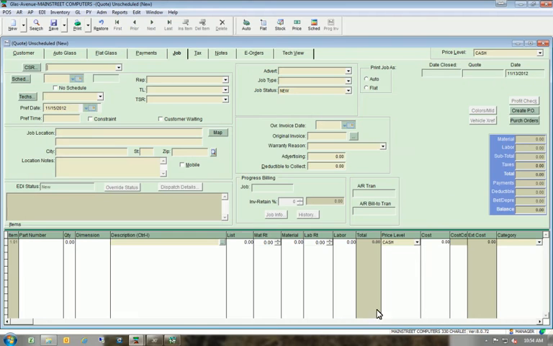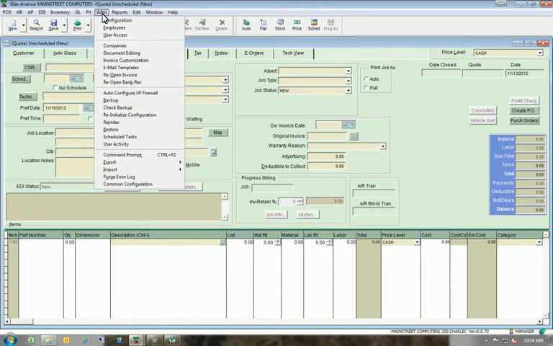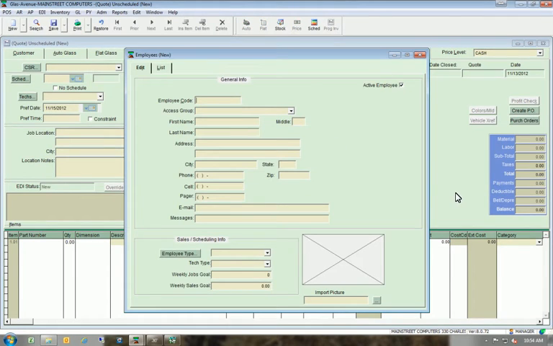So all those are set up in your employee file. So if you go to admin and employees, this is where the setup would be. Now there is a separate tutorial all about setting up your employees, so I'm not going to cover everything here. But the things that are key for having the employees show up on the scheduler are this. Down here for the employee type, you have to select tech.